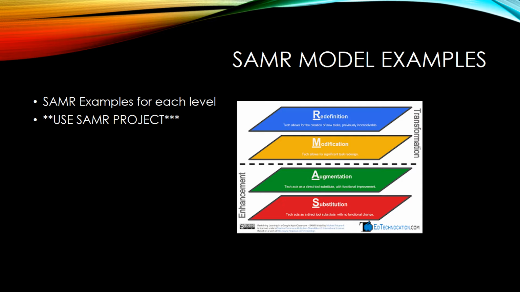The first step of SAMR is substitution. With this lesson, instead of reading the story, the teacher will now show a video on the life cycle of a butterfly. The teacher will then play a nonfiction story previously recorded about the tiger swallowtail butterfly. The next step is augmentation. For augmentation, students will be given a word bank and drag and drop the life cycle of the butterfly on the smartboard. Step 3 is modification.